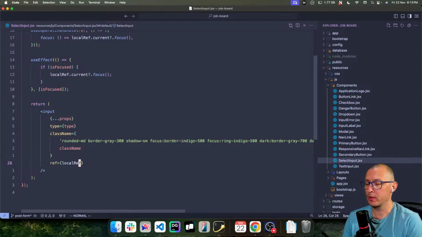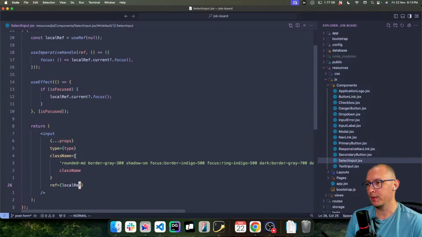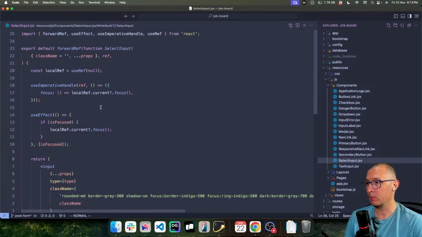React just uses the dot current property when referenced in the render process, in the render component. Now we are changing that in these two methods here.